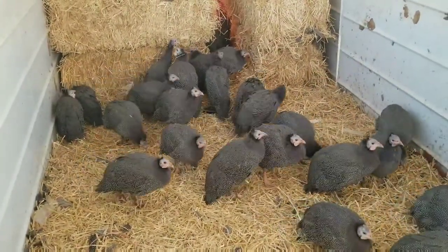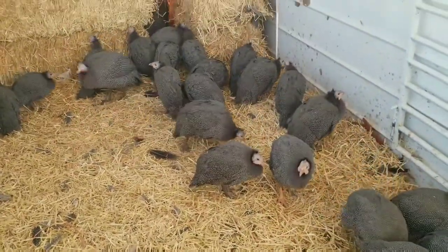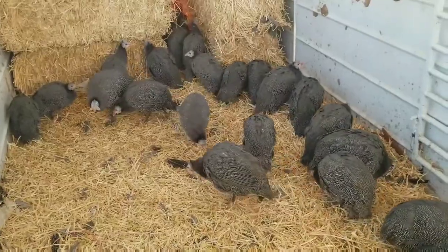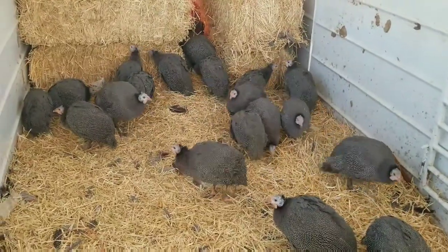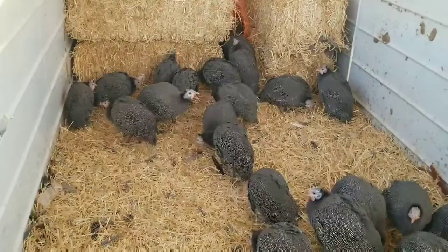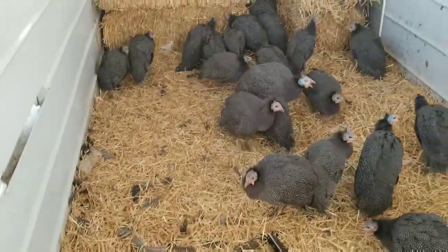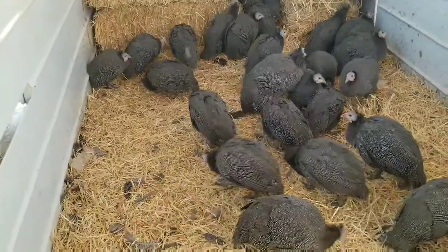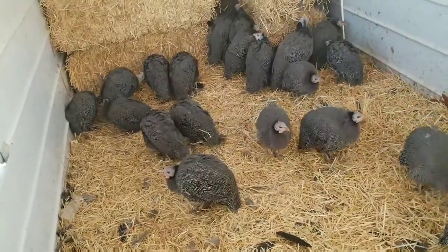Alright, so I went out to Ordway, Colorado today and I bought 75 guineas. Now I've lost 2 of them on the ride home. And it amuses me because I get turned in for mismanagement of animals, animal cruelty, everything that the morons up here turn me in for. And the guy I bought them from had over 100 of these crammed into a 16-foot trailer just like this with just boards on the ground. No straw, no bedding, no nothing. And it had rain, and the rain poured through. The guineas were soaking wet and shivering. And I put a lot of straw down, and all but 2 of them have turned out good.